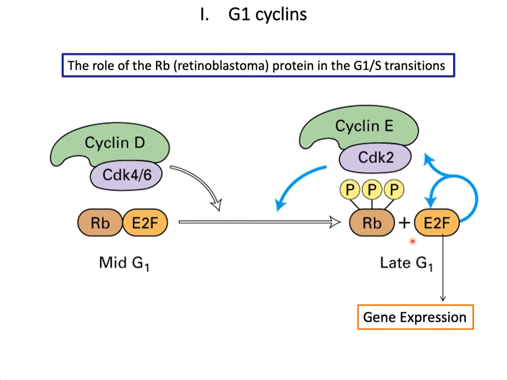One of the genes that it increases the expression of is itself. So it binds to the upstream region of its own gene and turns itself on, so you can get even more E2F. Another gene that E2F induces expression of is cyclin E. So you get synthesis of a second G1 cyclin CDK dimer that becomes activated, and it can actually feed back into the process and phosphorylate more of the retinoblastoma protein to further activate E2F.